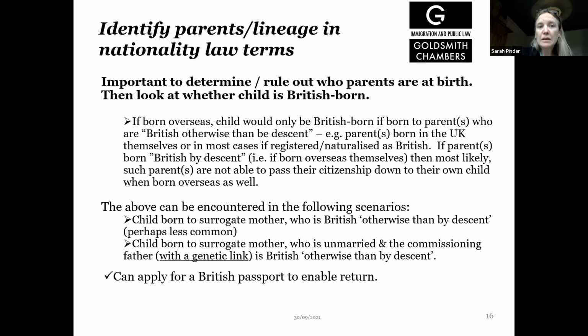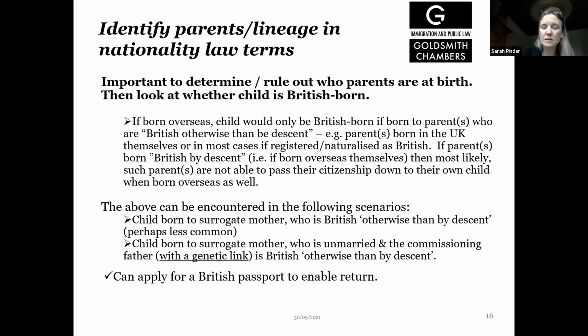So on this slide, again, reiterating that it's important to determine who the parents are at birth, because there will be different sets depending on the country, and as we've seen, depending on the various definitions. You can then rule persons out. You can then concentrate on who you're looking at in terms of a parent to determine any nationality rights or any immigration rights for the child. And you would first really look to establishing whether your child, through the surrogacy, is British born. And because that would be the most straightforward, you can then apply for a British passport straight away. So I've tried to just outline that in a nutshell.